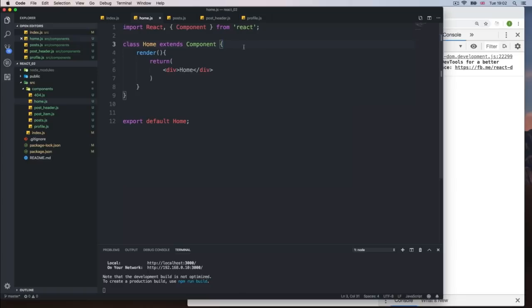Okay, so what are life cycles? We get the ability to know what is happening inside our component when React creates the component and when React updates the component. These are just methods we get available with the component. They are just like functions that React is going to trigger by default. So we get these life cycles when React creates the component and when React updates the component. All right, so let me just start doing this.